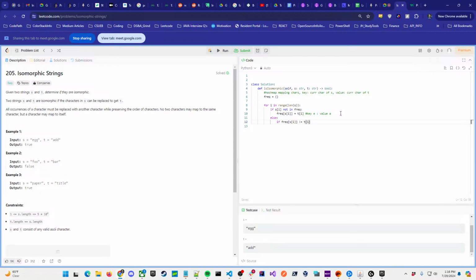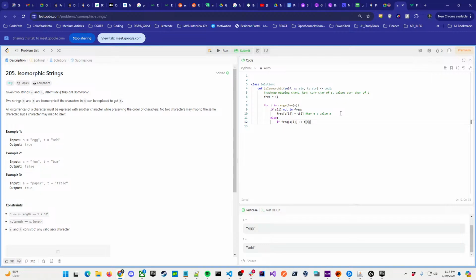If that's s not equal to t... Well, if it doesn't equal it, that means it's just return false, right?